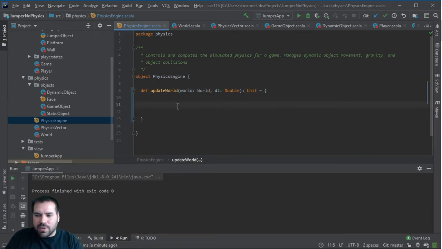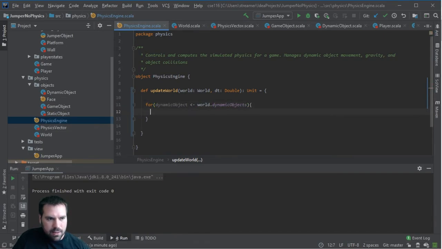So if I just wrote some really silly code here, this is not anything resembling a solution, just so you know. But if I say for dynamic object in world dot dynamic objects, dynamic object dot location dot z plus equals 0.1.